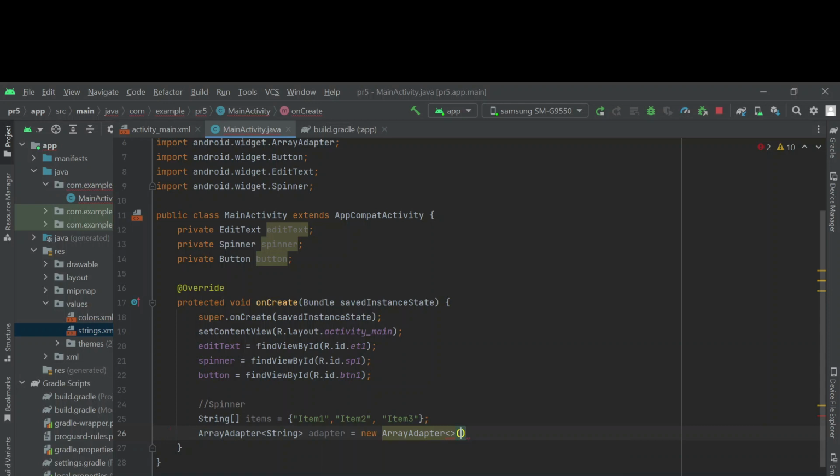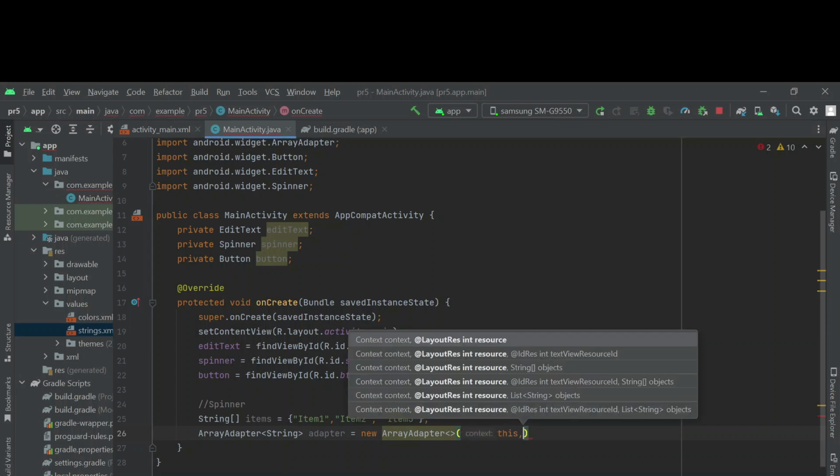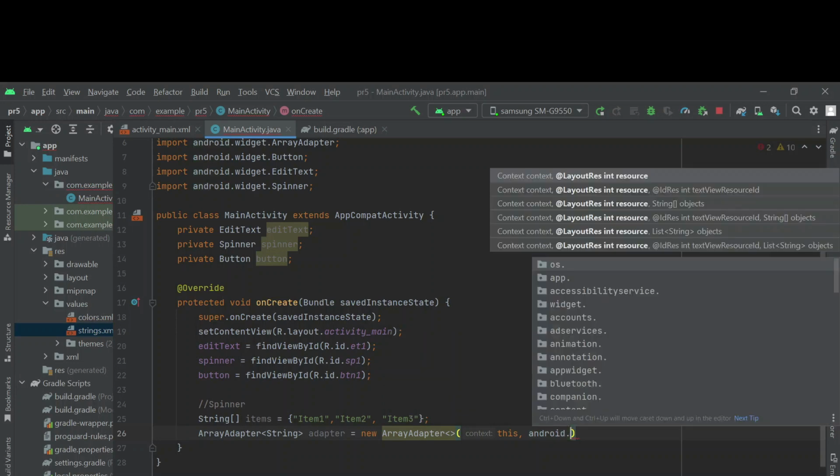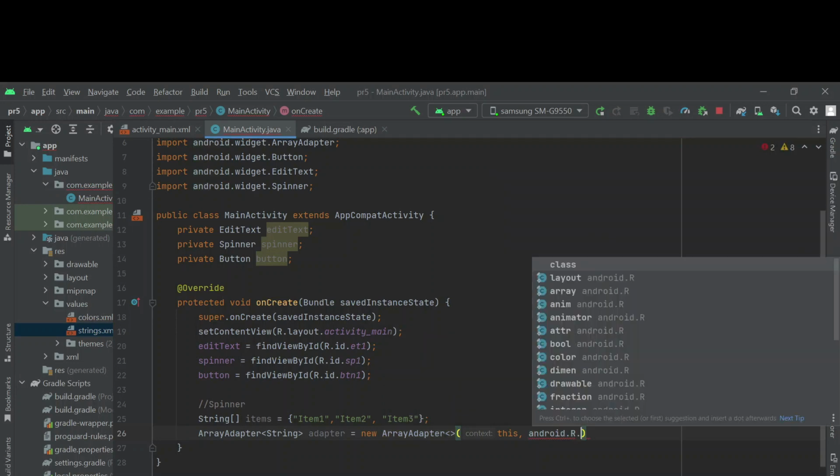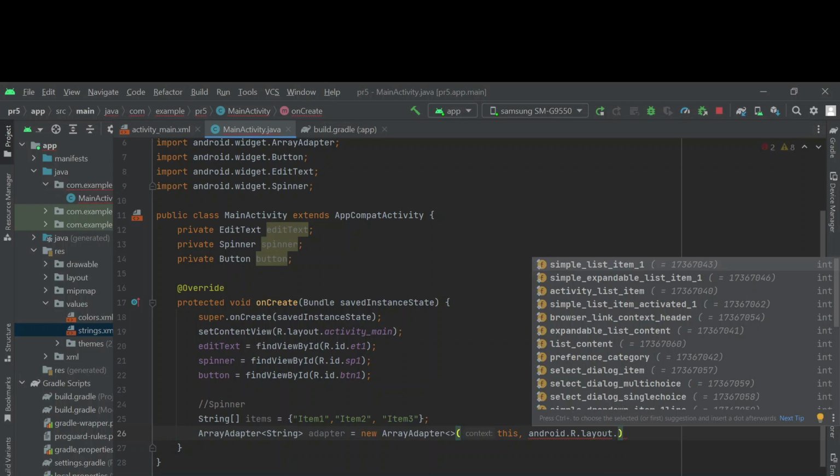Now what it has to do is whatever I click in my drop down list, that specific value has to come. And this will come from where? From my GUI. So for that reason, I need to give my layout over here. So Android dot r dot layout dot, you can see some things that have come up.